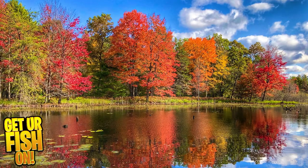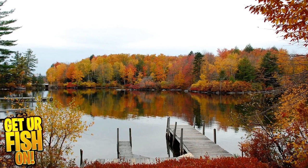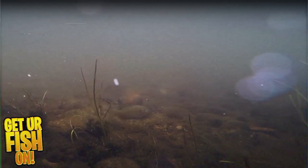Water is finally starting to cool down, and there are places in the middle of the country where they're going to start drawing the water down also. Up north, bass are going to feed because it's going to start getting cold. You're really starting to see some cooler nights in the middle and even down south, but not like up north. Bass are going to be feeding almost nonstop, going into the back of creeks and bends to find forage fish. Those forage fish are going to be pushed back into those areas, and bass are going to sit there and ambush them. They need to put on fat right now for what's upcoming.